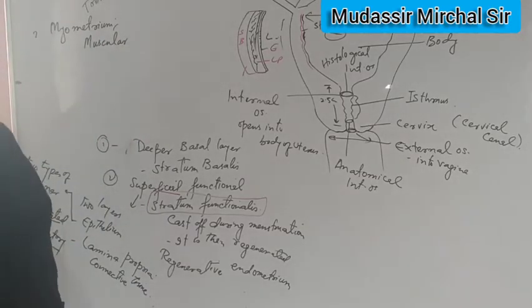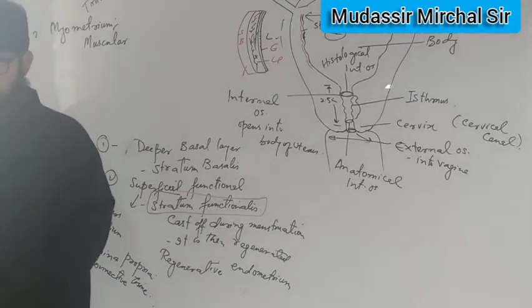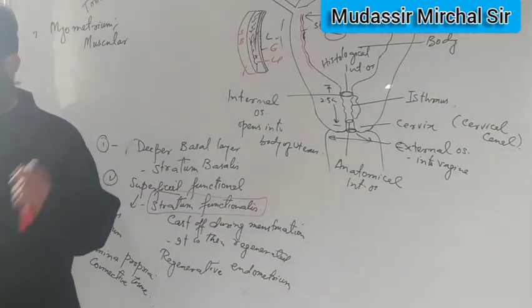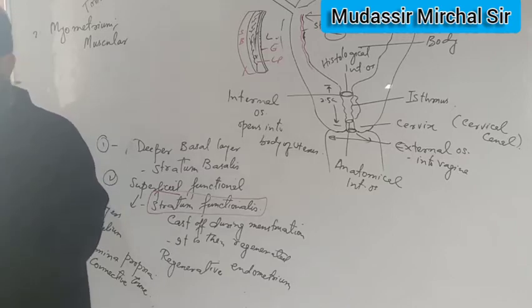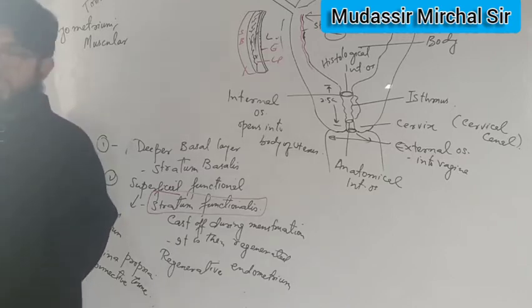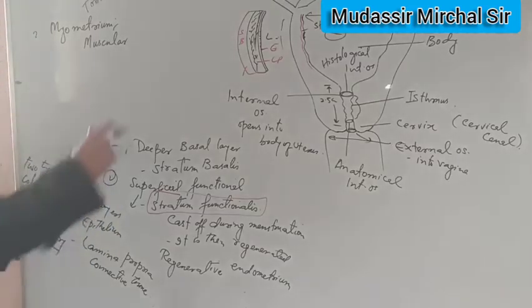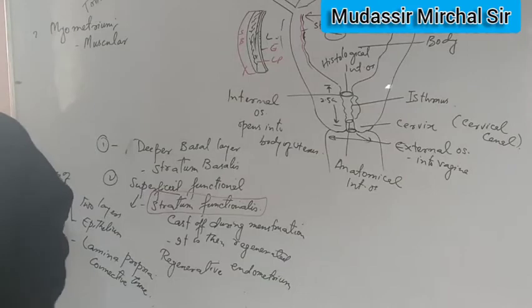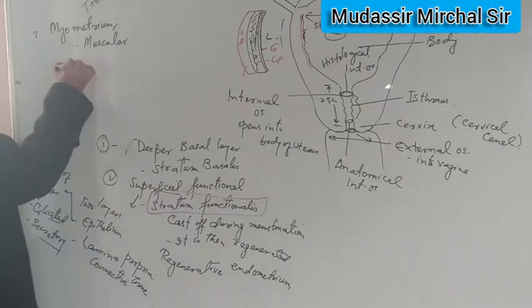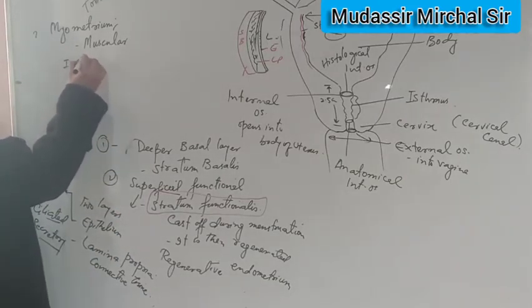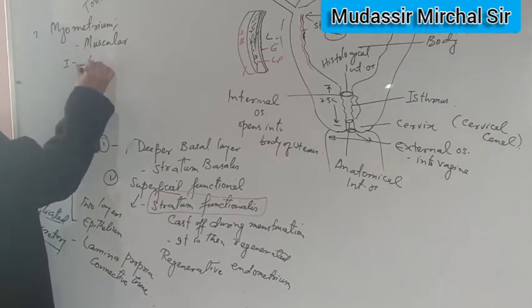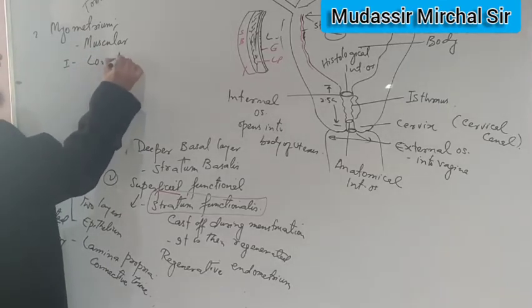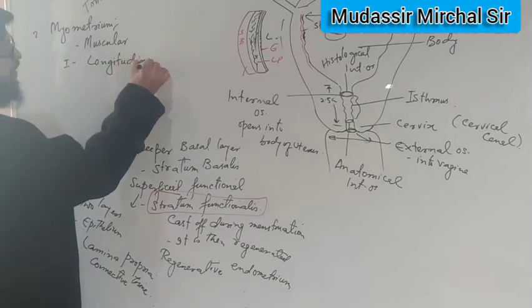It is very important in muscular contractions of the uterus. During the birth of the baby, the uterus should contract. This contraction is called labor, and the pain associated with it is called labor pain. It is because of muscle contractions, and it is the myometrium which plays the role. The myometrium has three layers. The outer layer is of longitudinal muscle fibers.